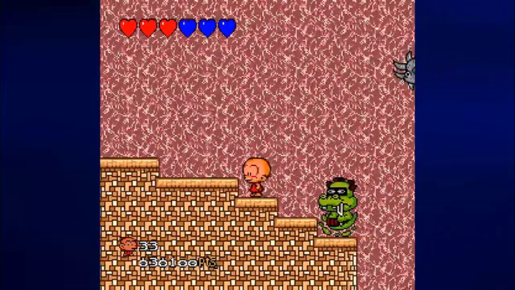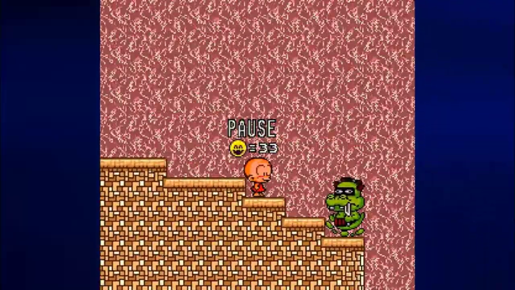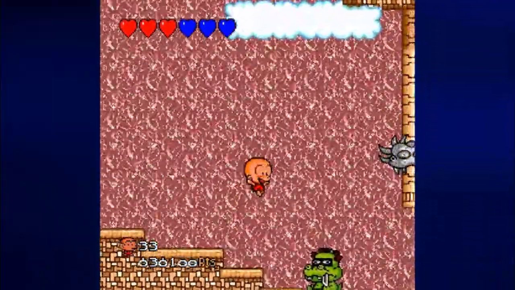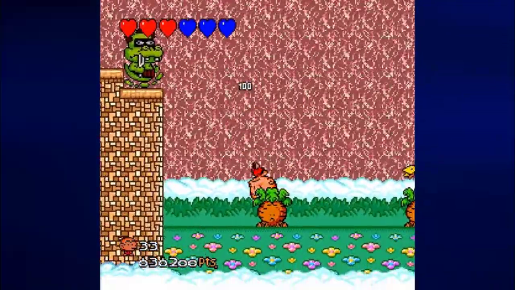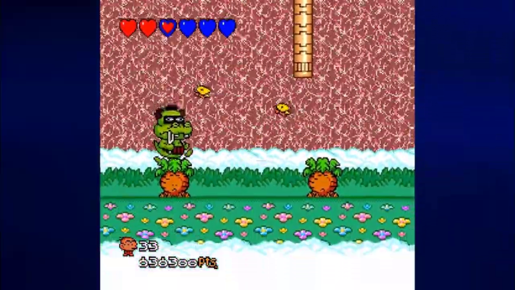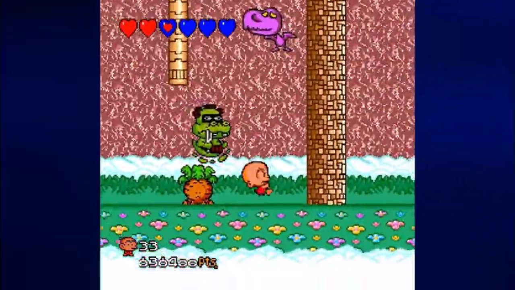But even when that happens, I will have to be small to make it easier for me to get over to where I want to be. Why am I taking damage here? Why am I taking damage here again?